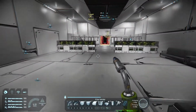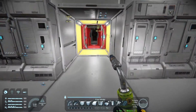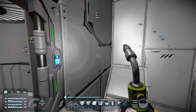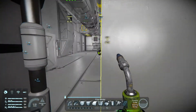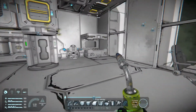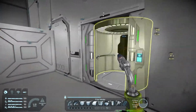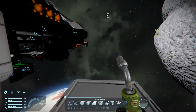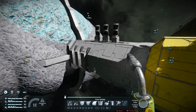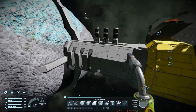So it has been 2 days since the last recording, so I have overdone it as usual, and now we have a dock. We have a bit of a room with everything that you would need for a new start or something like that. We have some windows and we have more than I thought. So it's still the small anchor. It is anchored to this asteroid.